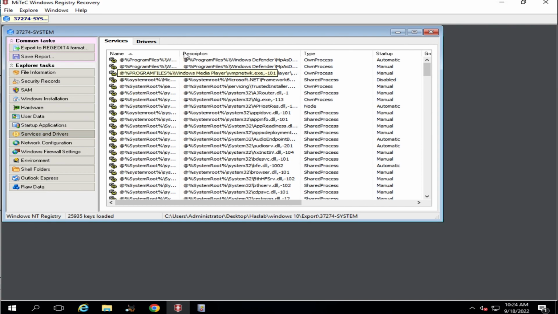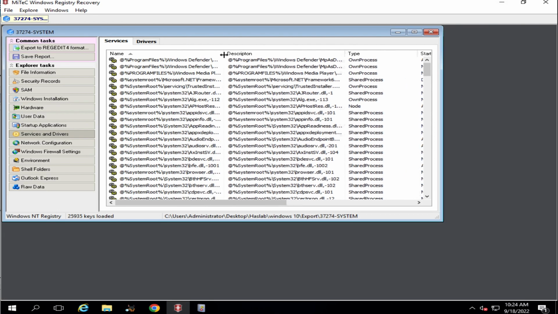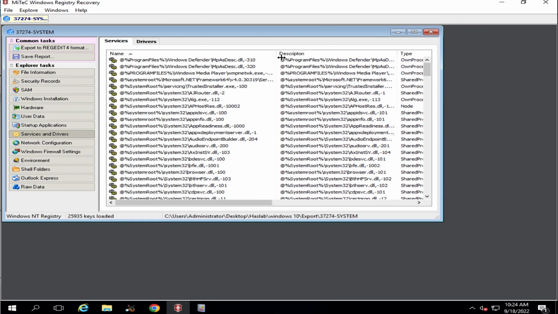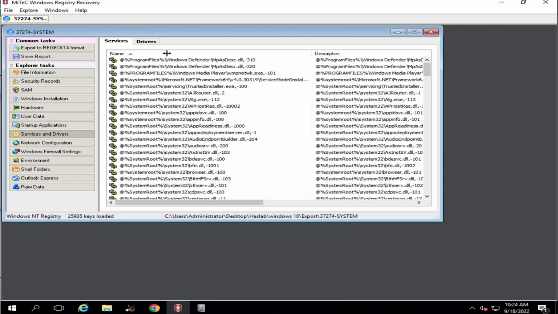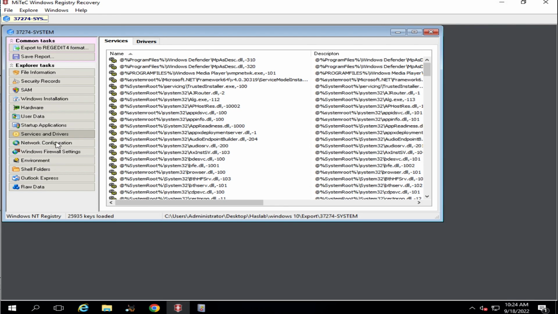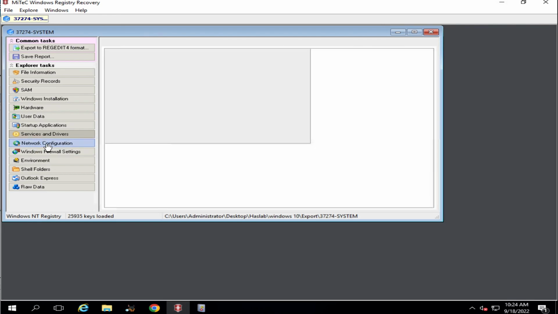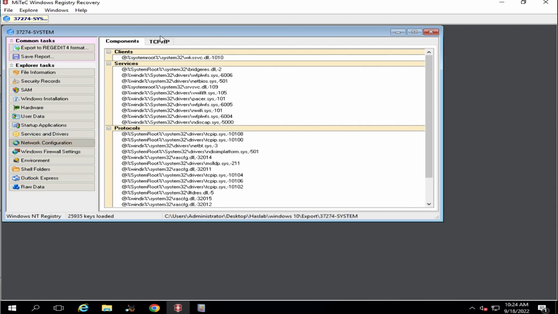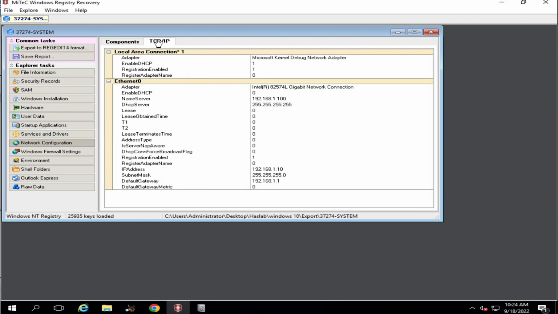Here you can see all the services that were running on the compromised Windows, and the drivers. You can also check the network configuration. When you check the network configuration, you can see the IP here, which is the compromised Windows 10 workstation IP.